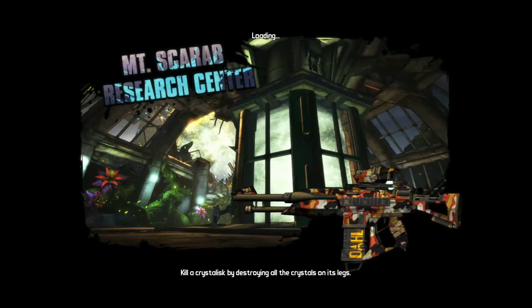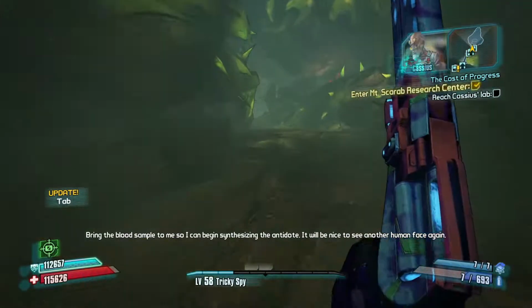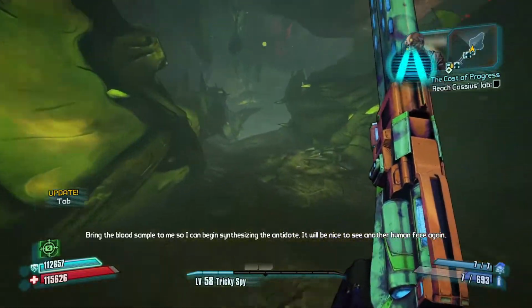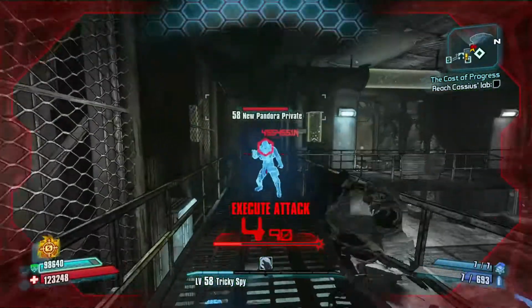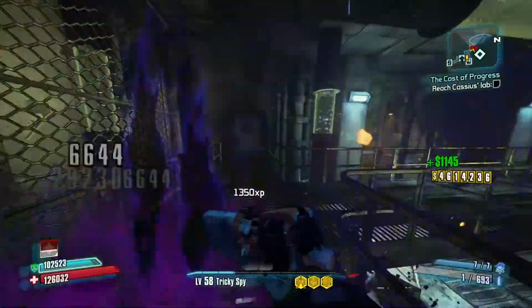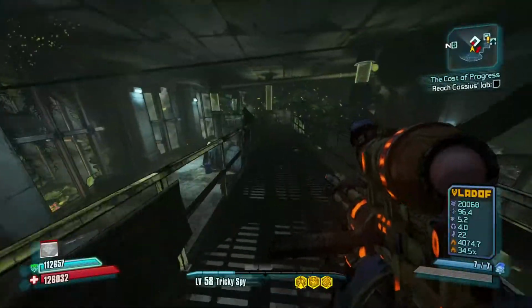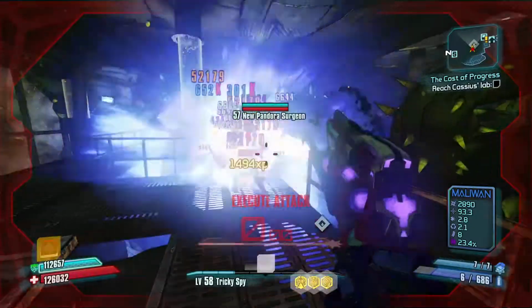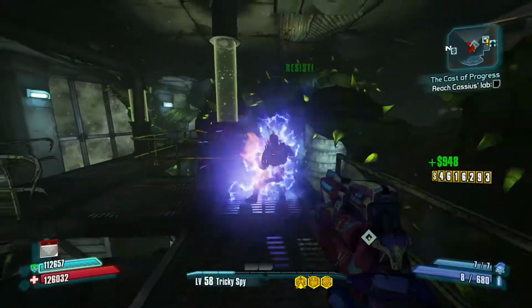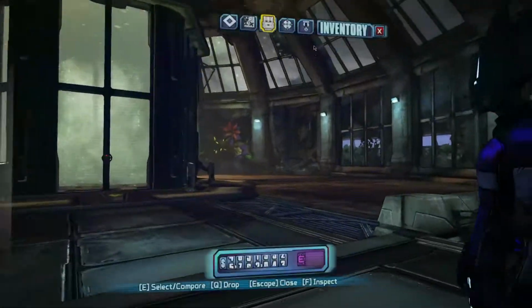Then we finally make our way to the Mount Scarab Research Center. This is the part where once again, who guessed it, there's going to be a lot of mobbing involved, especially with the new Pandorans. With these guys it is fairly difficult. Make sure you can also use any strong weapon, and then of course if you have a very good little Eevee, kind of like how I have, you can also use that too. Just be mindful of using Slag and then your kunais. Next, and finally, we reach Cassius's lab.